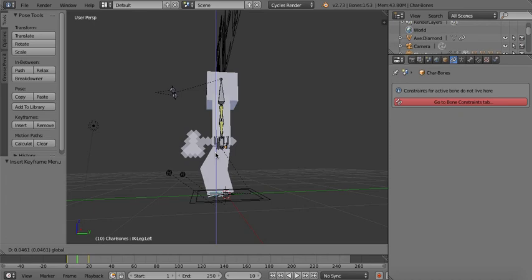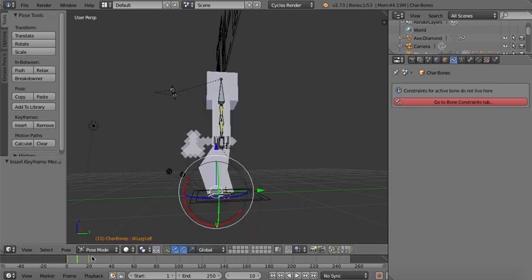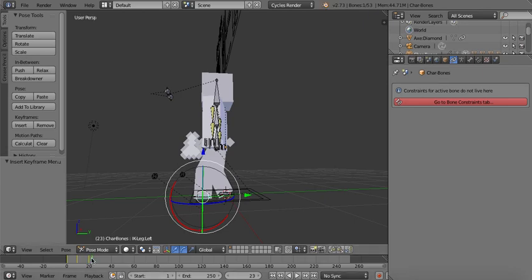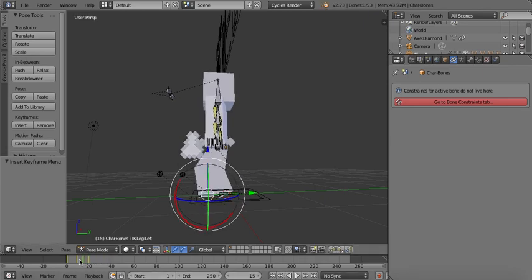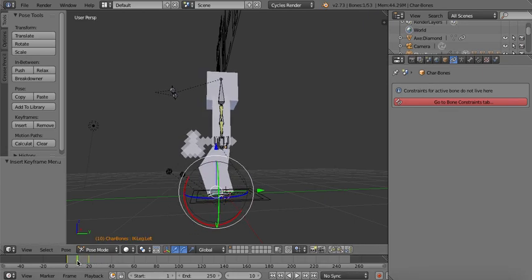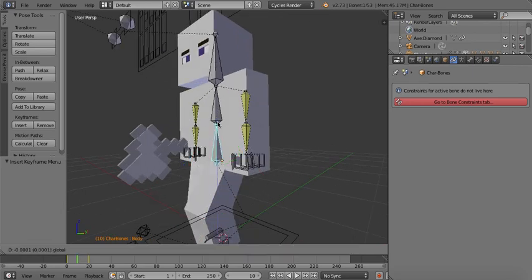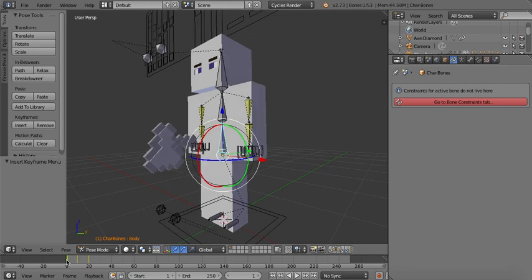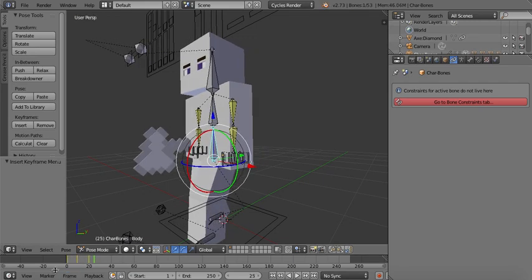Like so. So now he steps, and in the middle here, we can also take the top and drag this up, because we sort of put a little bit of hop in our step. So now he just sort of goes like that, and then he puts his foot down.